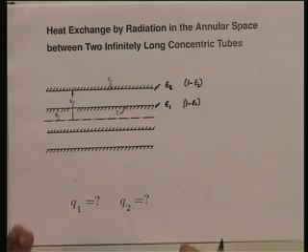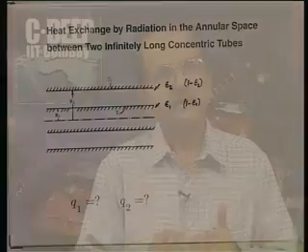Now, again we are going to consider radiation emitted by one surface, which goes back and forth in the annular space and is successively absorbed and reflected at the surface which it encounters. That is how we are going to proceed. Once we get terms for these quantities, we will, like in the previous case, generate a geometric progression and sum it up. So, let us proceed.